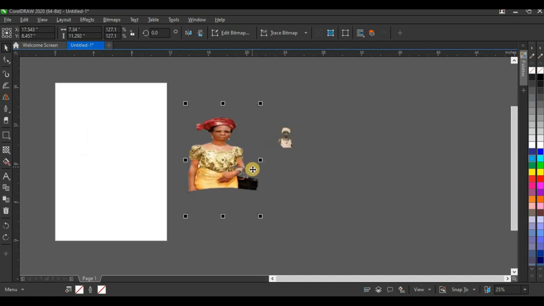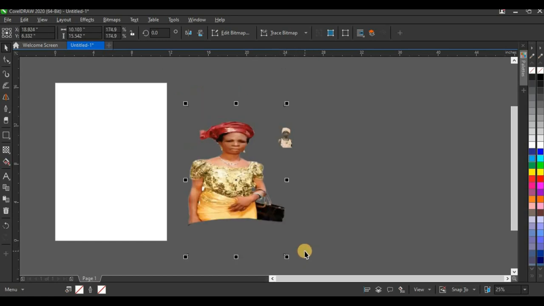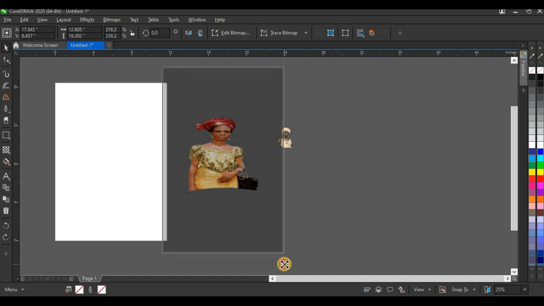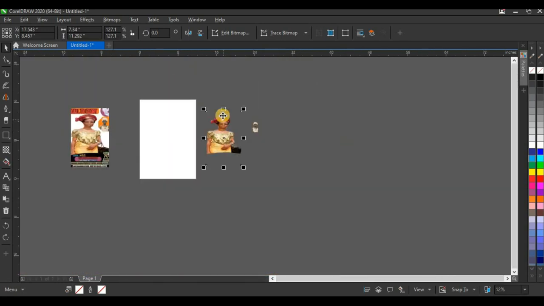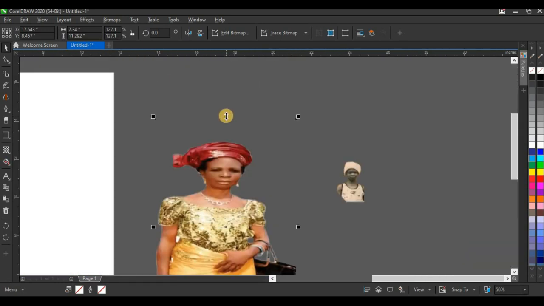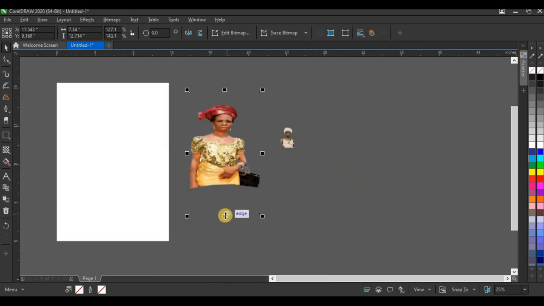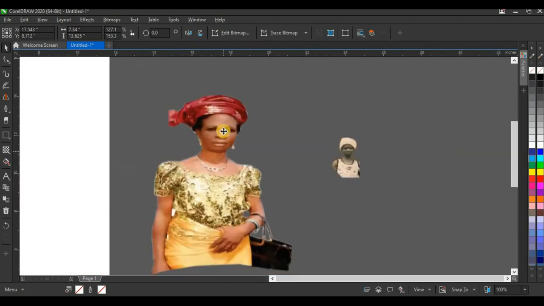And if you are to resize the image evenly, you press Shift on your keyboard and hold here, and the picture opens up this way. Or you can hold here and drag to one side, but pressing Shift will help you to open up the picture evenly like this, and that's fine. So I'm going to correct the distorted image by simply holding here. It's not right, but I'm using this to correct the distorted image by dragging it upwards like this until I assume the picture is in its correct structure.